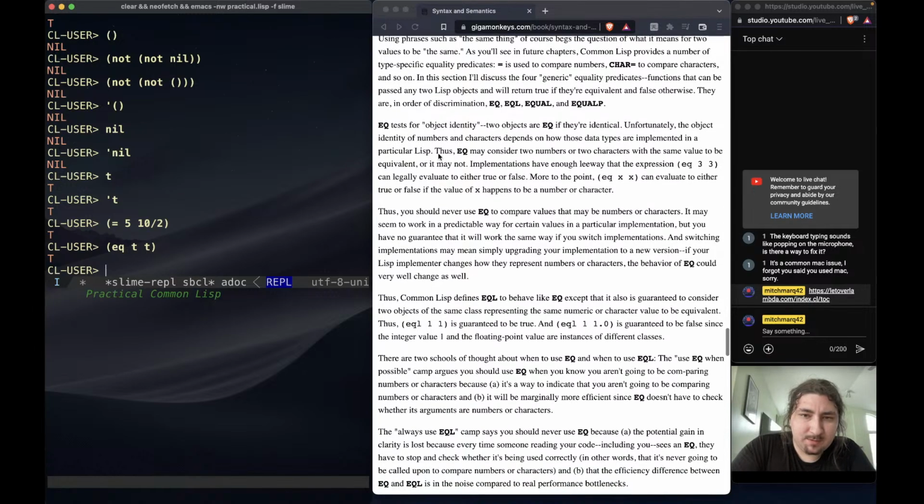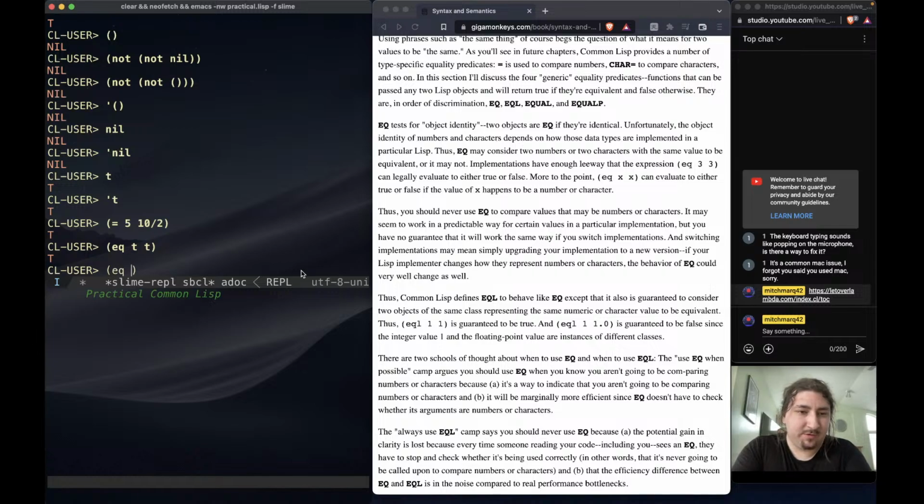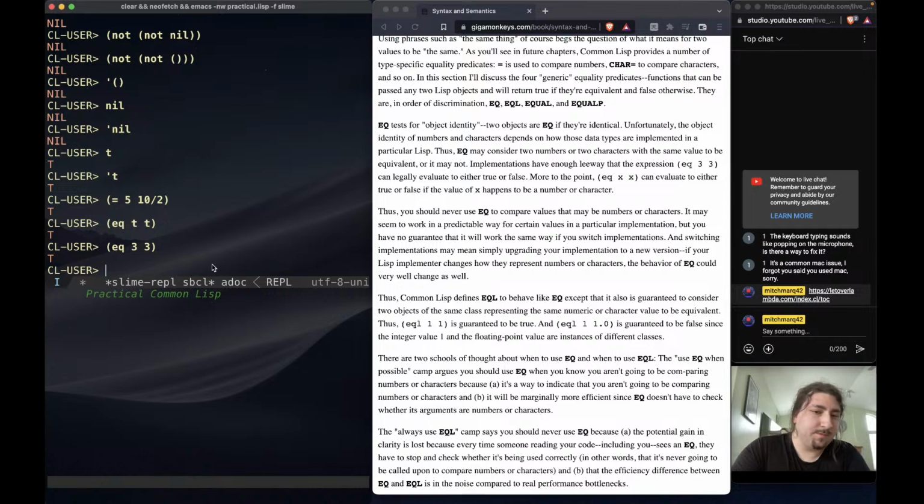However, some objects that look the same and even happen to be the same may not actually be identical. There's issues with numbers. Basically, the language standard doesn't actually define whether EQ 3 and 3 will return true or false. Here, as you can see within SBCL, it's returning true, but it certainly could return false, and that is a problem.